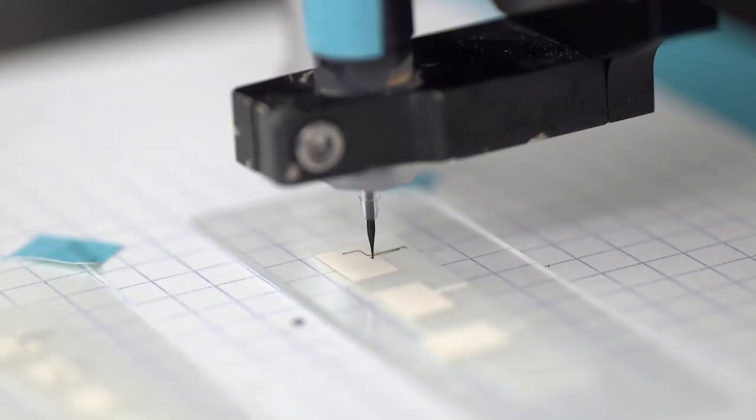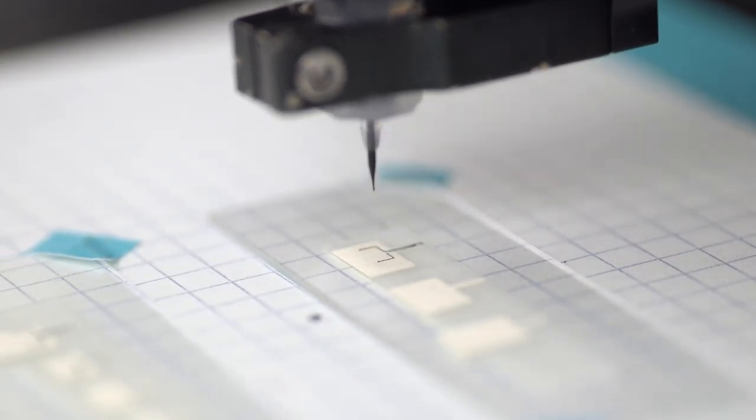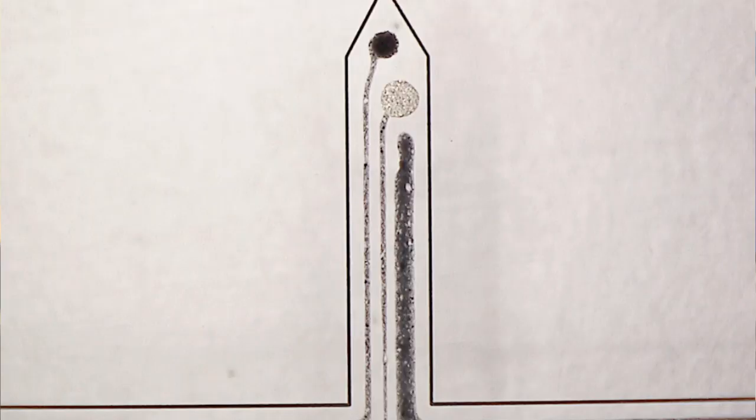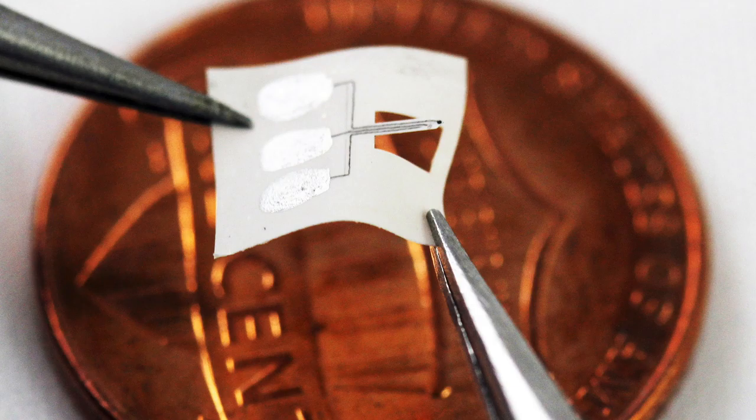We created a custom conductive ink consisting of conductive polymer, platinum nanoparticles, and multi-wall carbon nanotubes, enabling us to make a high-sensitivity glutamate biosensor that's faster, easier, and cheaper to produce.